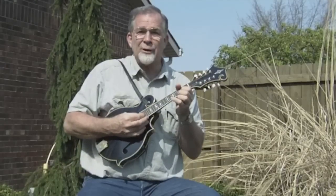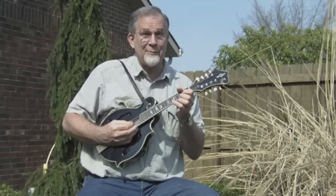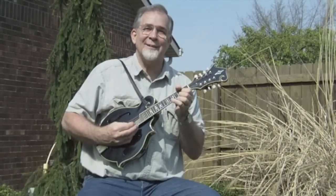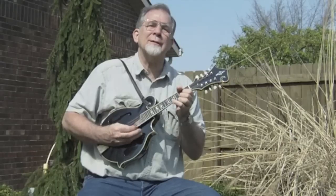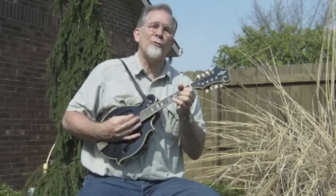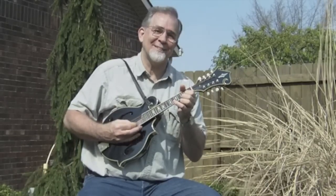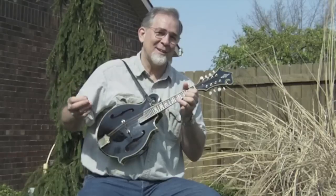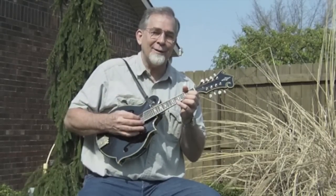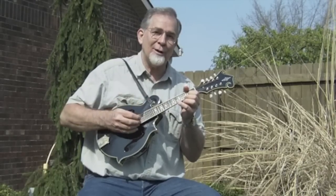Can you play it up here? Yes, you can. But what's nice is the tone's the same even back here. What if you wanted to strum 2 strings? What about 3? How about all 4? Did you notice that the pick doesn't rotate? Did you notice my hand isn't flailing back and forth to make those tones?